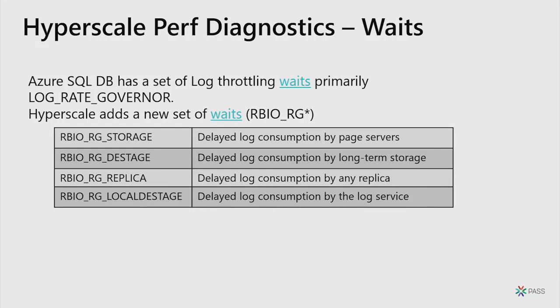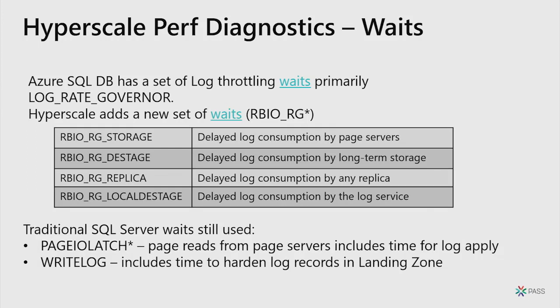So these are your waits. The link has all of them, so the links are in the slide. I'll upload the slide deck as well, so it has more description on what those waits are and why. These are the 4 most common ones you'll see if you're stressing data loading. So that was the log side. On the data side, you'll see page IO latch still, and you see page IO latch whether the read is from remote or from RBPX.